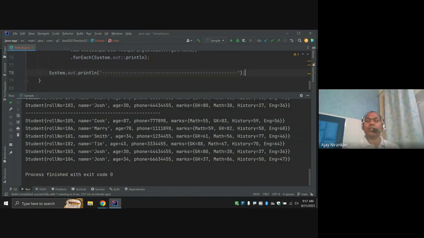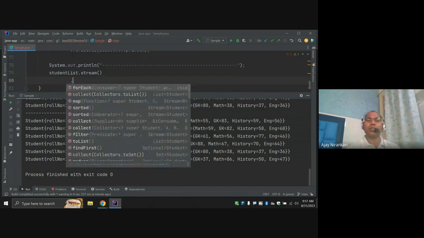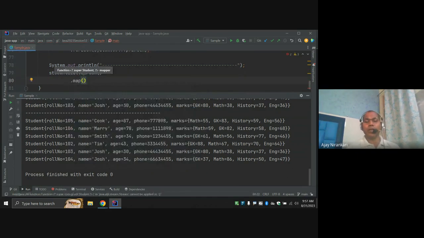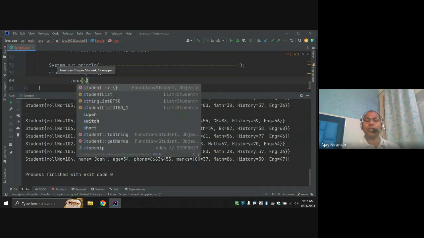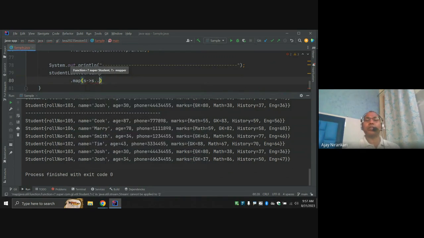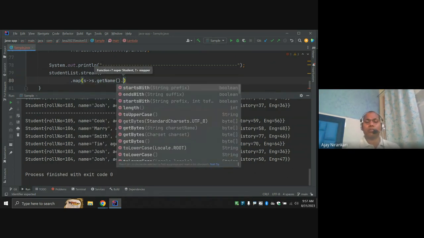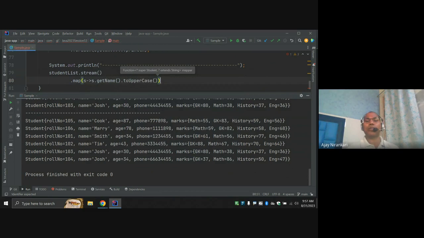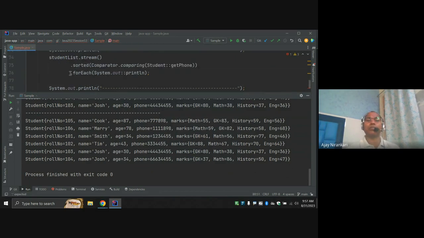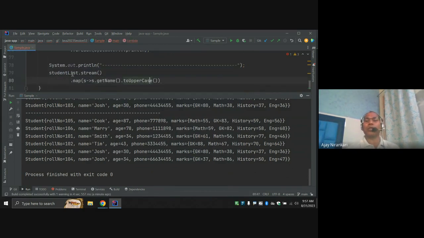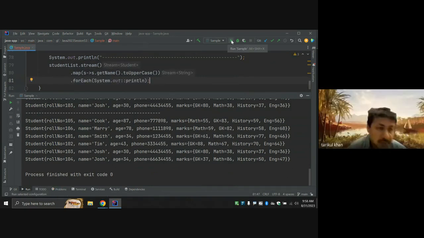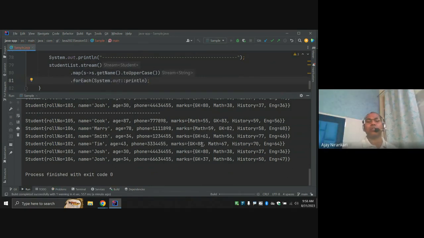So here I say student stream, and just map: whatever student I'm getting, student dot getName and toUpperCase. After that, I want to print them all, or collect to a list, whatever you want. You can do both.